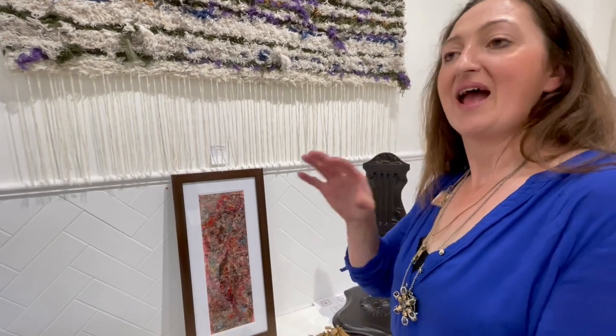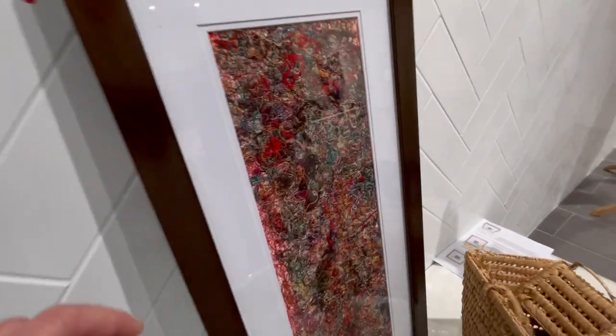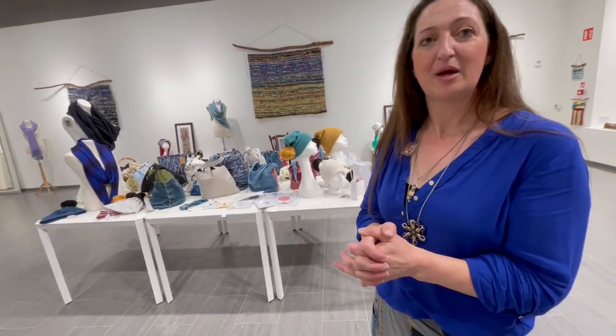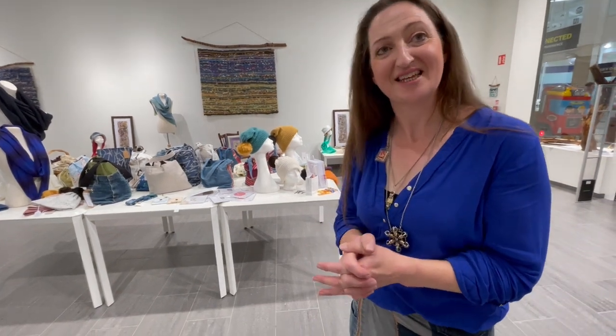In that basket was all this rolled-up yarn — cotton threads that would have been produced in County Clare years ago; they're not there anymore. Beautiful colours with very old labels. My website and Instagram are both 'Irish Handmade' — Instagram is Irish Handmade, and on Google it's irishhandmade.ie. If you come between the 10th and 20th of August, you can scan the QR code.